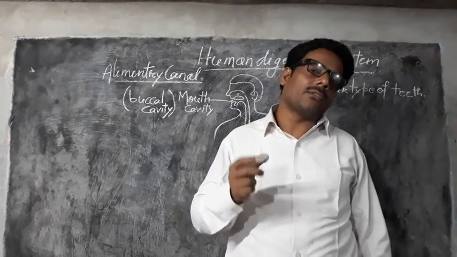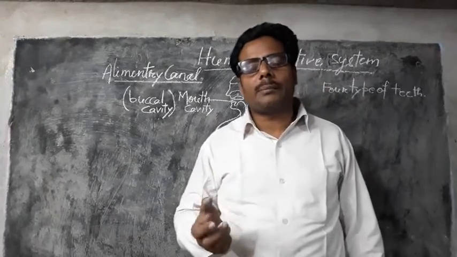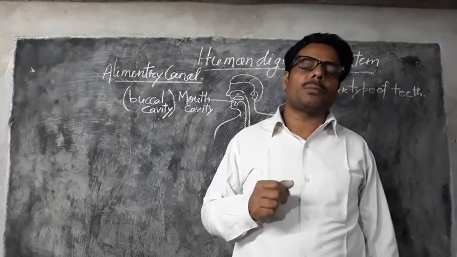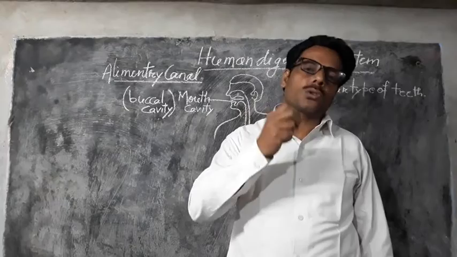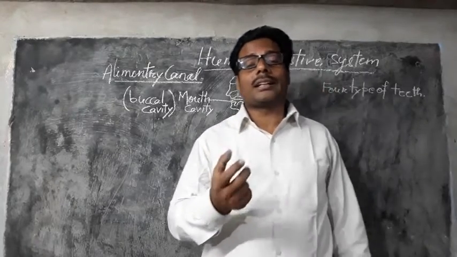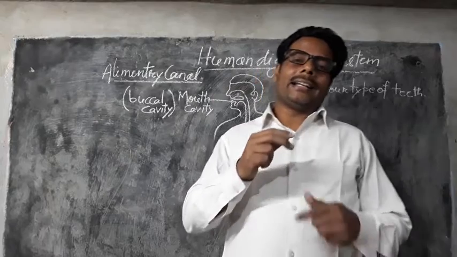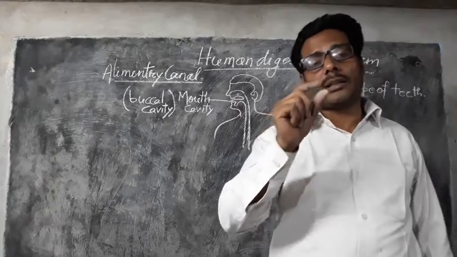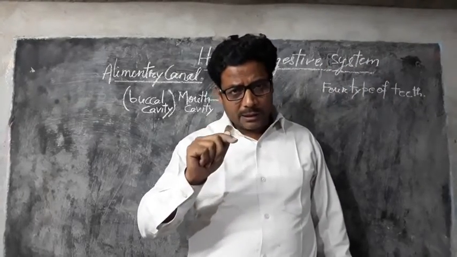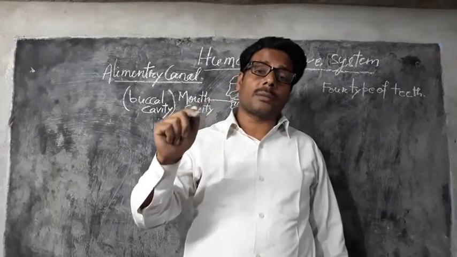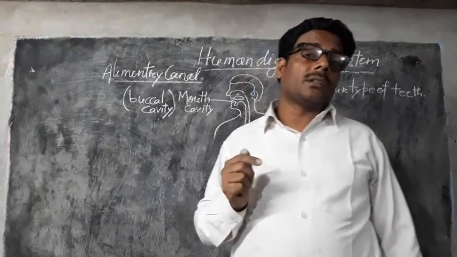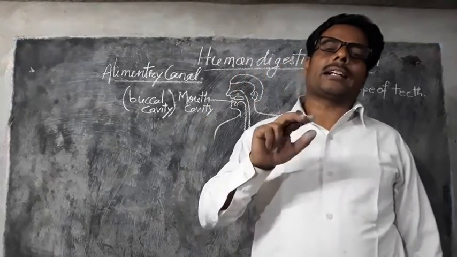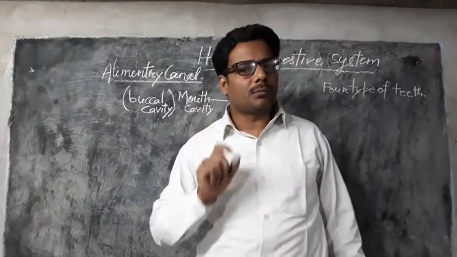My dear students, when we take food, usually we take food in solid form. Sometimes we take food in liquid form, but most of the food taken by us is in solid form. When the food is taken as a solid, it gets converted into small pieces with the help of our teeth. Teeth have a hard outermost covering, which is called the enamel. So, teeth act on the solid food and convert it into small pieces.